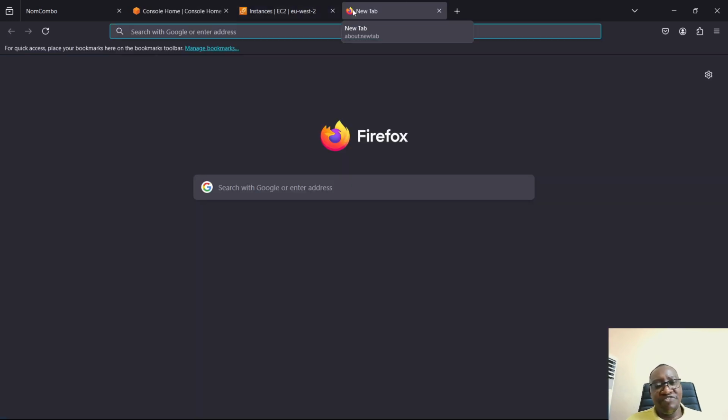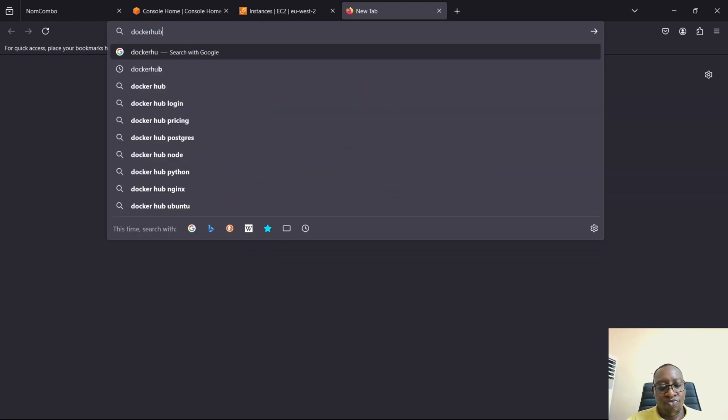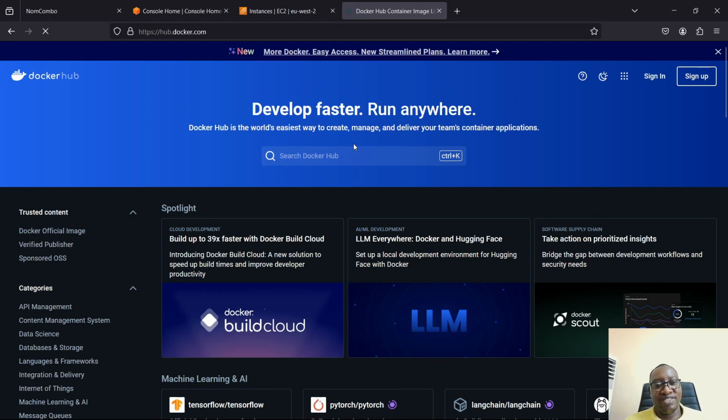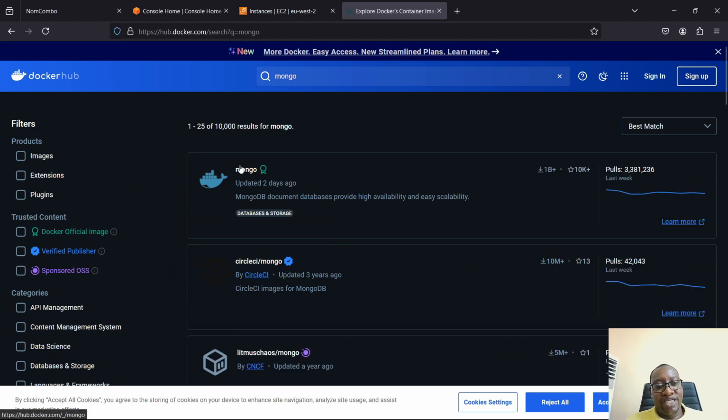Now, while we're waiting for the Docker instance to come up, I basically would want to take us to Docker Hub to show us a few things concerning the MongoDB and the Mongo-express that we want to use as our database, and of course, the database management tool. So here, I'm going to search for Mongo. And right here, I can see that there's a Mongo official image. And of course, it has over 1 billion downloads, okay?